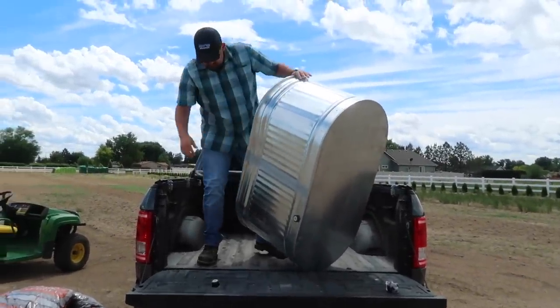Oh. Fixed. Kind of makes me happy to be just using the one drain hole that has a proper plug, because then if we decide to not use them as planters, we could use them as stock tanks if we ever had animals, or we could make them into little ponds, like little water gardens.